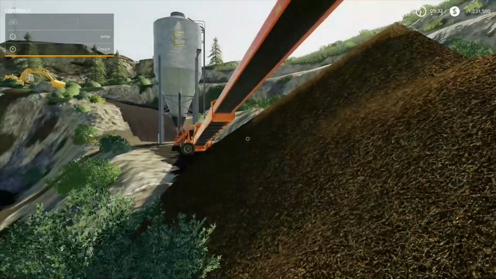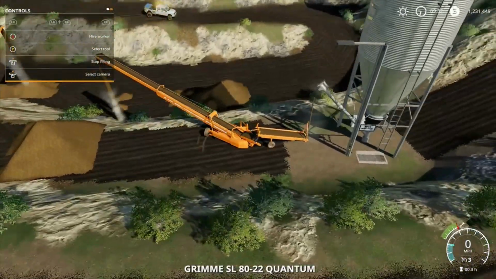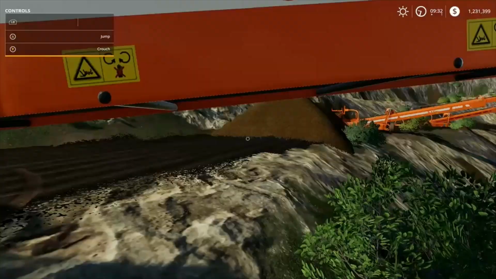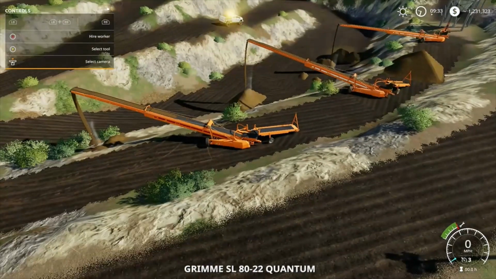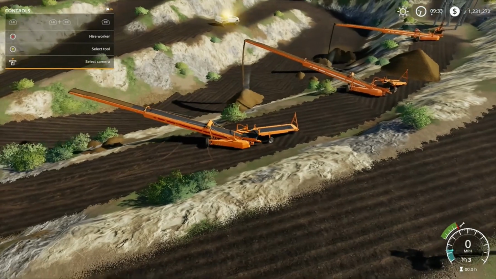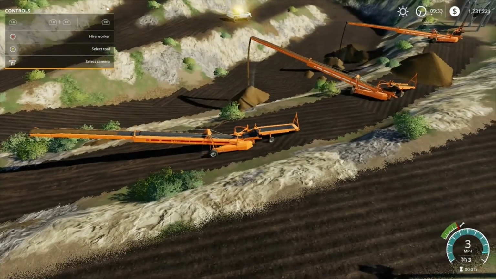yeah, I'm using those other two. I'm using basically that pile to feed those other two conveyors, and then I'm using this one as a secondary fill. So while I have to use that first conveyor to make a pile to use these two conveyors, it's going to be faster than using a truck, especially if you guys are going by yourself.